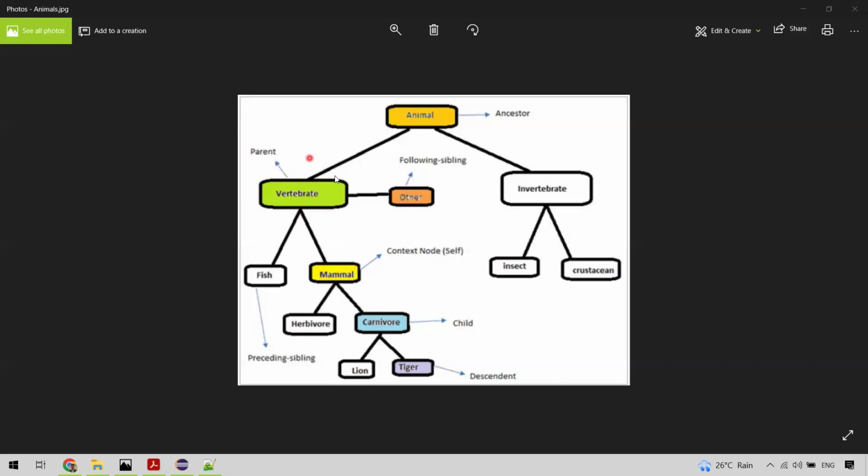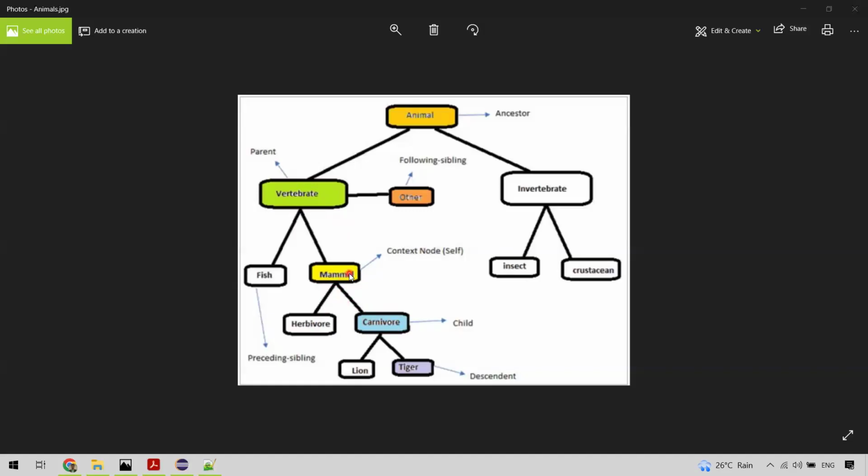If this is understood, the rest of them are all the same. We just need to learn the terminology, the nomenclature, and how the relationship is, right? So using this current node, mammal, we were able to identify its parent, vertebrate. In the same way, mammal has its own children, herbivorous and carnivorous, right? So we want to find a child with respect to mammal. Carnivore is a child of mammal, and we want to locate carnivore using mammal.